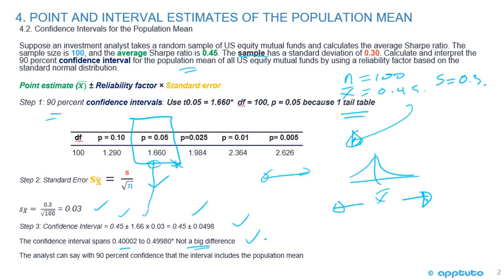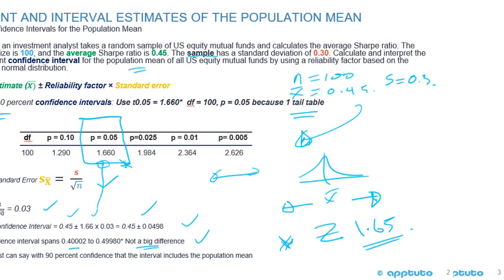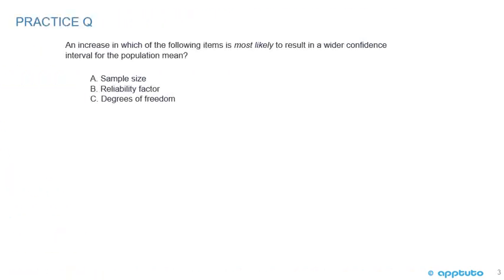I wrote here this is not a big difference relative to the previous LOS that we saw when we knew the standard deviation of the population. So we were using the z-table, and for the same confidence, the z-table is going to give us a reliability factor of 1.65. So it's a very, very small difference in this case. For the rest of this LOS, we're just going to do 4 practice questions to consolidate your understanding.